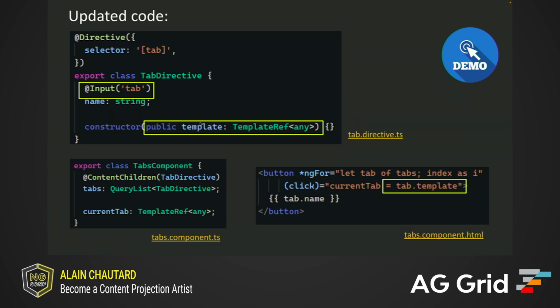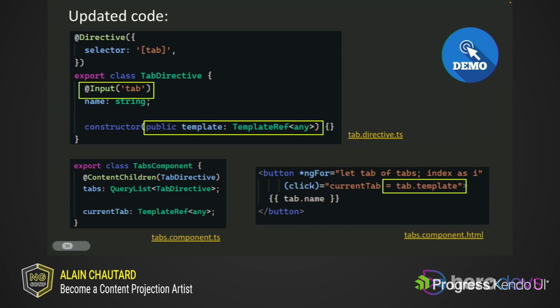The second trick we use in that directive is that we inject the template reference directly in the directive itself. This is what's going to enable us to remove one of the content children query, because now the directive itself is going to have a reference to its template. So we don't have to query that template separately in the tabs component. So these two things here are easy to write when you know about them. It's pretty concise, and it achieves quite a lot of interesting behavior. So now the directive, when we apply it someplace, it's going to have a reference to its own template, and it's going to be able to read the name from the tab attribute as well.